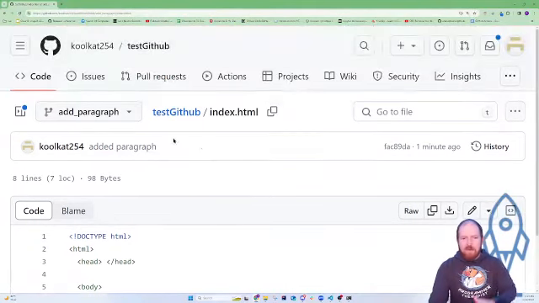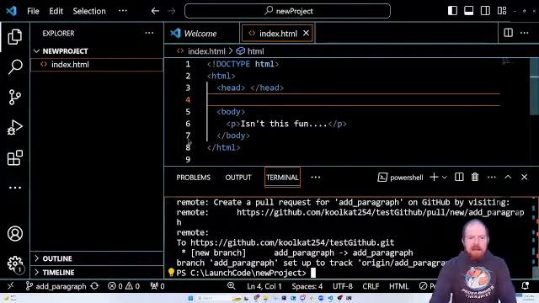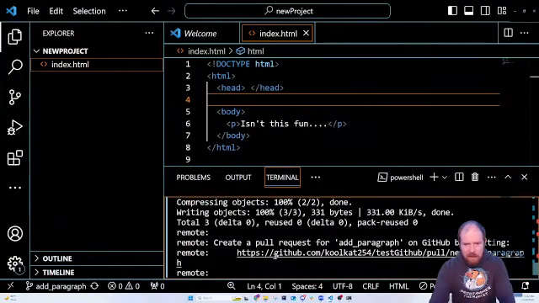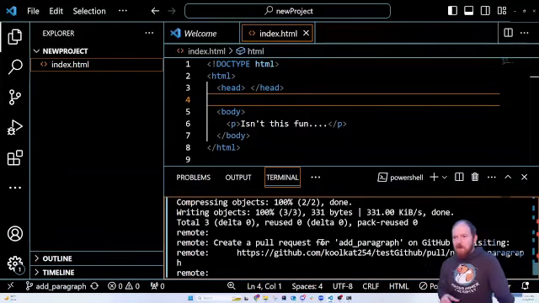Now, in production, like if you're working on a team, the only way this paragraph actually gets to master is by this thing called a pull request. It says create a pull request. I don't think the book goes over this, pull requests? No, okay, I didn't think so. Whenever we get to unit 3 and we are working on projects, we are 100% doing this because this is industry standard. You don't have to worry about this for the studio that you guys are doing. So do not think that you have to memorize this part. I'm just showing you what this is.